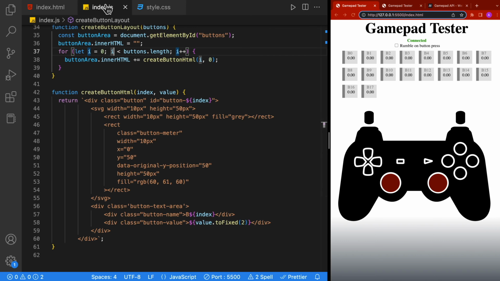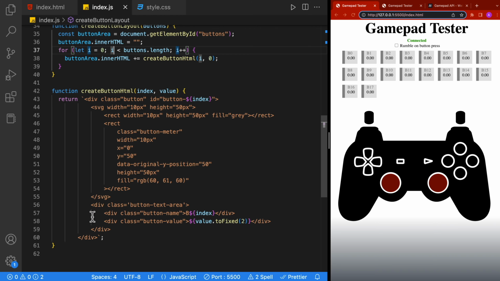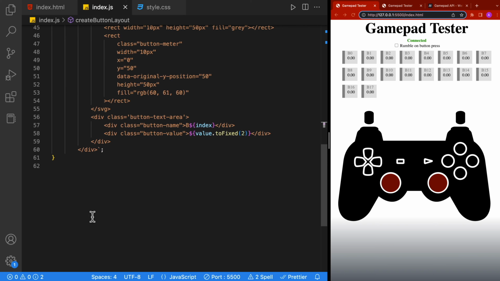In order to detect the buttons, there isn't any event that fires whenever a button is pressed on a controller. Instead, we can just poll and ask and say, hey, what's your current value right now, controller? And one way to do that is, well, in a loop. And if you're programming for a game, you're most likely going to have a game loop. So we're going to go ahead and create a game loop. And within that game loop, we're going to detect what buttons are being pressed on our controller.